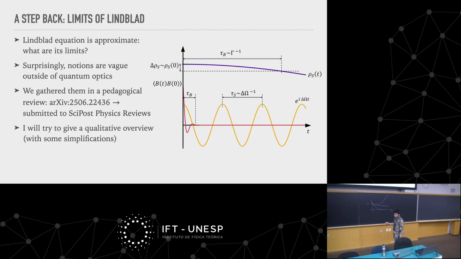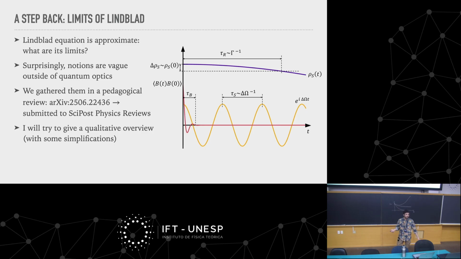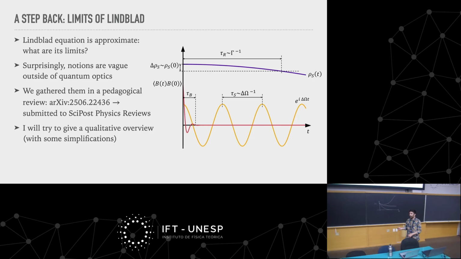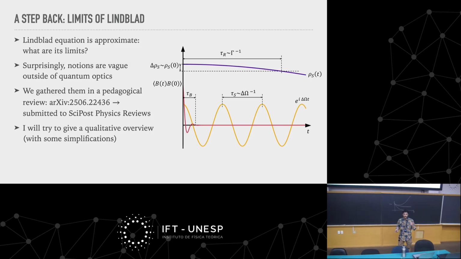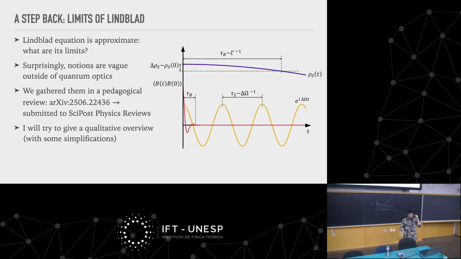So the Lindblad master equation has basically been derived in quantum optics, but it has spread outside of it. Essentially, speaking with people around, at some point we realized that people outside of quantum optics do not have very clear ideas about the limits of applicability of the Lindblad master equation.